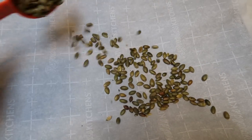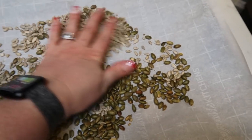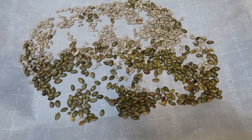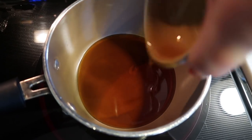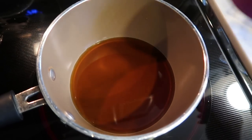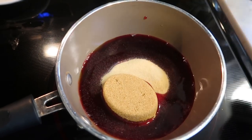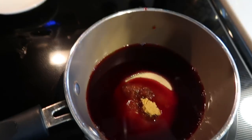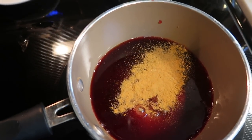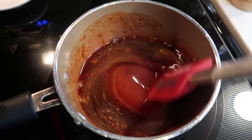The first thing I'm going to do is line a baking sheet, add one third cup of pumpkin seeds and one quarter cup of sunflower seeds, spread them out, and throw these in the oven at 350 for about 10 minutes until they're nice and toasted. In a small saucepan, add one third cup of sugar-free maple syrup, half a cup of cranberry juice concentrate, and two thirds cup of brown sugar alternative. Then add a little bit of ground cinnamon and stir this constantly until the sugar is nice and dissolved — it's going to make a thick cranberry syrup for our granola.